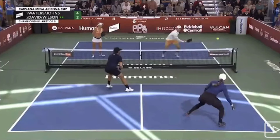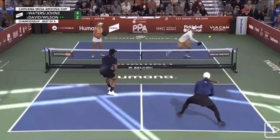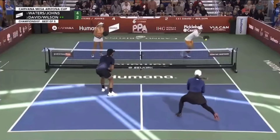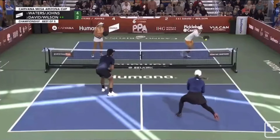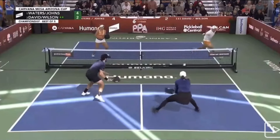So you don't want to do it too early — you do have time. A lot of players are going to try and roll it right back down the line to this player, but now you've moved way out of position and you run the risk of them actually getting a good paddle on the ball and putting it where you should have been. I like that he attacks Vivian David's left foot here — it's just a really difficult spot for that player to get any sort of offensive shot off of your Ernie attempt.